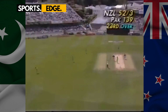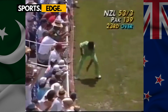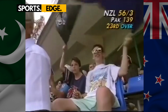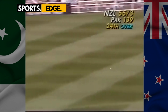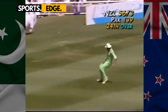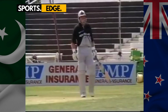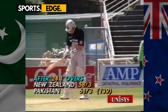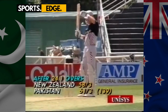That's nicely timed. Now that could run away. And it does. Or does it? No, it's a couple. There's a gap there, and Crowe's found it. I just have a feeling that the way Crowe and Rutherford are starting to play, they're picking up runs a little more easily now. They've been there for longer. Anything that's short, they're going through, and you can see that the comparative rates are getting much closer.